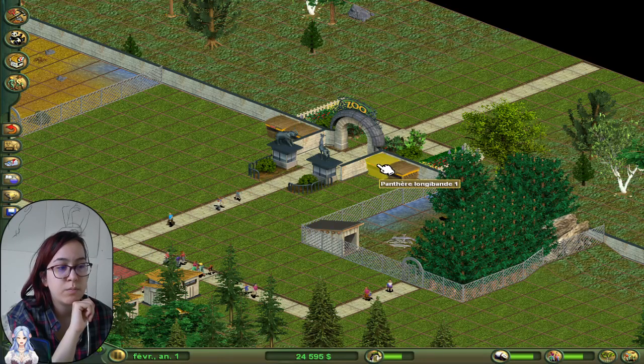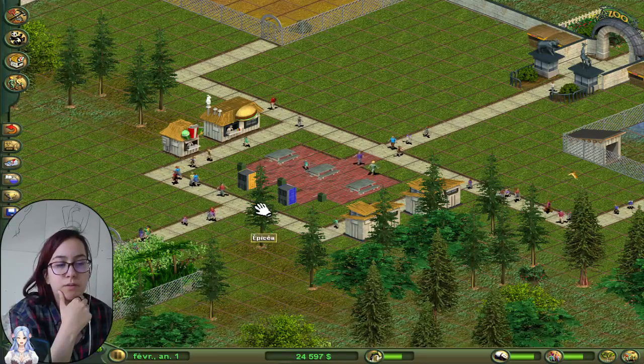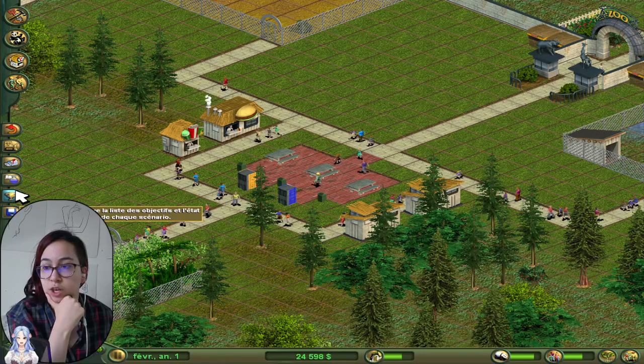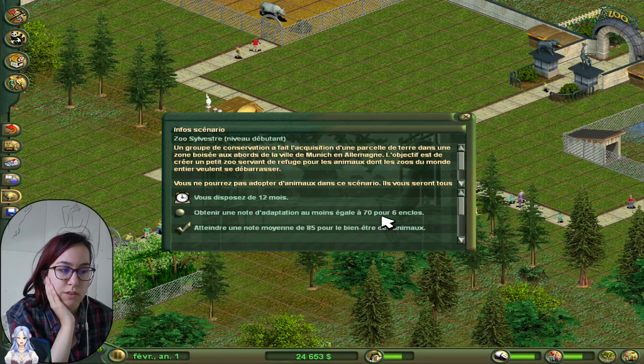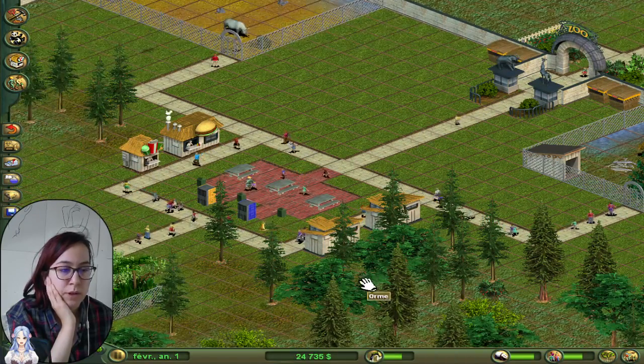Okay, so, let's see which animals we got this time. We got a zebra, a panther, another zebra, and a crocodile. Okay. So the thing is, we need to stay at least until next January in game. So we don't really need to go too quickly. We already got the zoo score of 60, so that's already good. We need to be careful of keeping that. The animal scores are good, and this one is gonna be good as soon as we have all the animals in. So yeah, I'm not too scared about that.